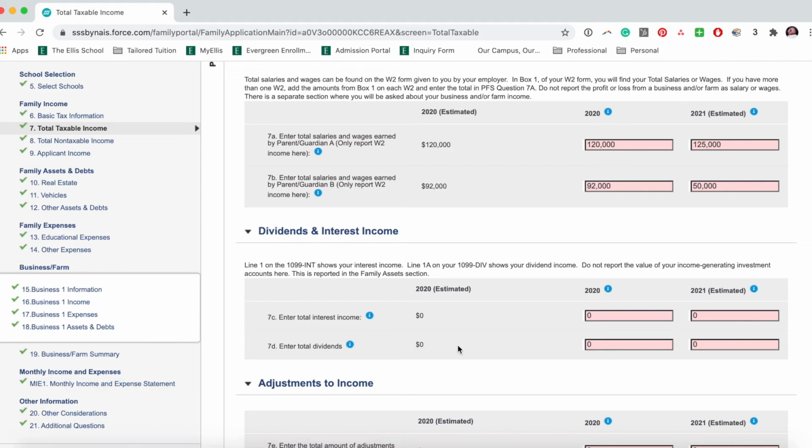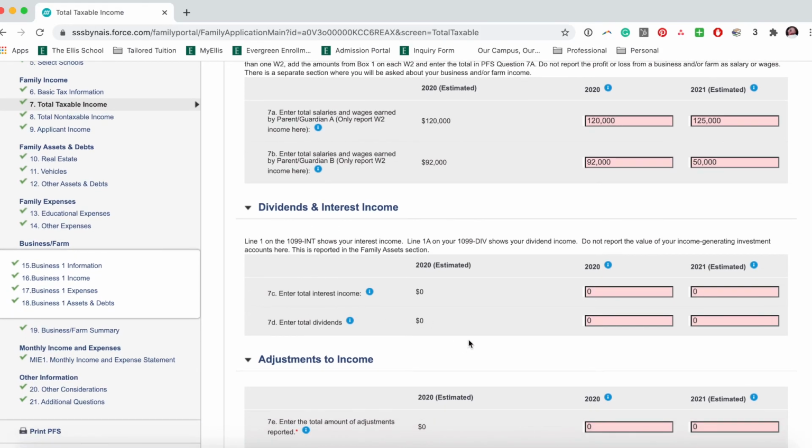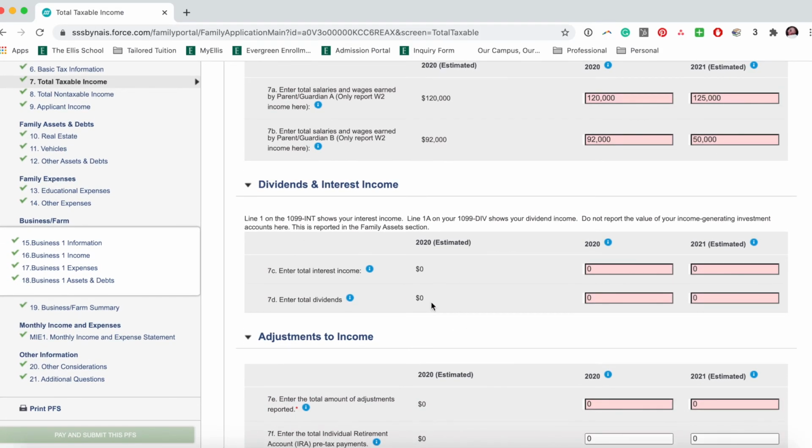So for dividends and interest, this section here, again, you can hover over these helpful eyes and they'll tell you exactly where to look. So in this case, for total interest income, you'd be looking at your 1099. You'd see line 1. It provides additional context about what should and shouldn't be included.